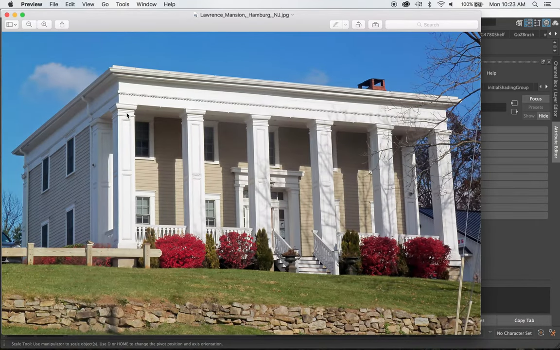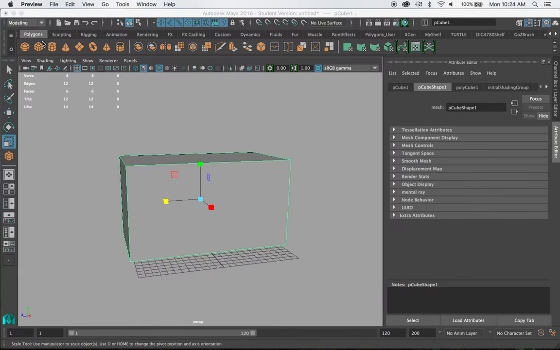Now maybe I can start dealing with these columns. These columns look like there's 1, 2, 3, 4, 5, 6 columns. In reality, if I use my proportion techniques, it looks like the column is roughly, let's see, 1, 2, 3, 4, 5, 6, 7, 8, 10, 11, 12, 13, 14, 15, 16, 17. So there's probably like two columns that could fit in between, roughly about 17 wide. So let's go ahead and create a column.